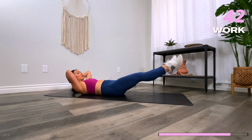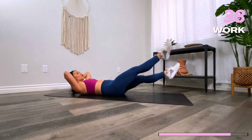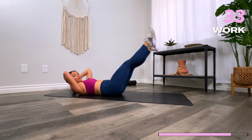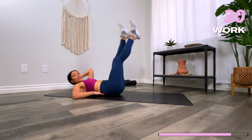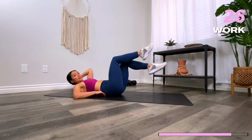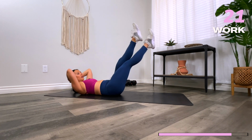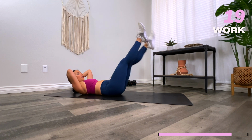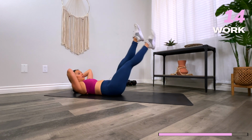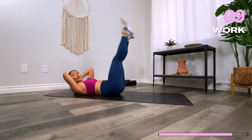Now for this, again, make sure that you're not pulling on your neck. Your elbows are wide, your chin is off your chest. Your low back stays grounded to the floor. So if you notice that there's a small space popping up right here, go ahead and bend those legs and don't drop your legs as low. Only go to the point where your low back stays on the floor. Exhale on the way up.